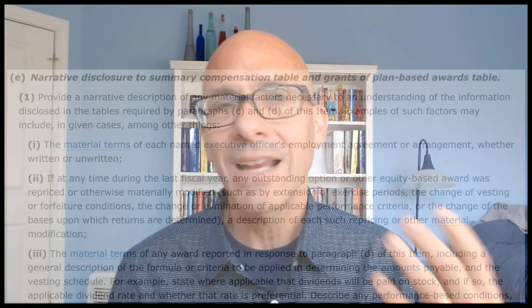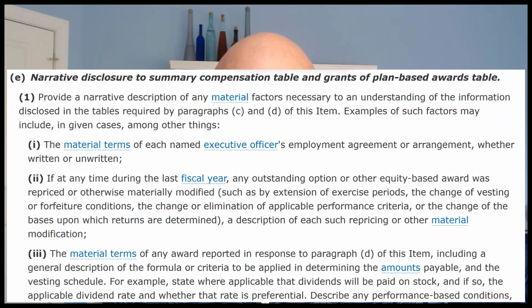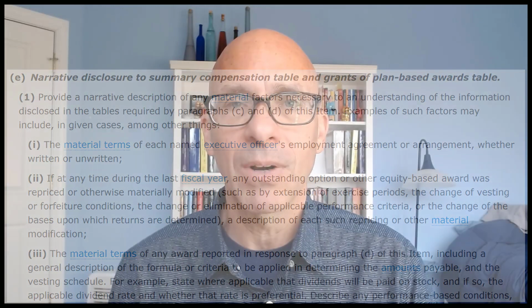Speaking of footnotes, if you have so many that they become unwieldy, that's difficult to comprehend when you're trying to read this thing, consider what content you have might be better moved to the narrative discussion that accompanies the summary compensation table. You also don't want footnotes, of course, that have font that's too small. That makes it difficult to read. You'll definitely draw a comment from the staff and also earn the ire of investors.